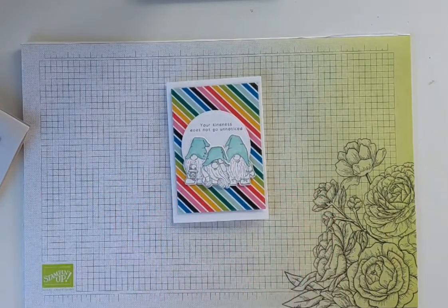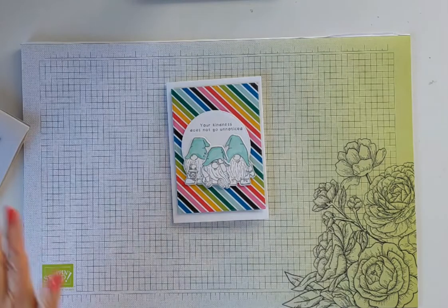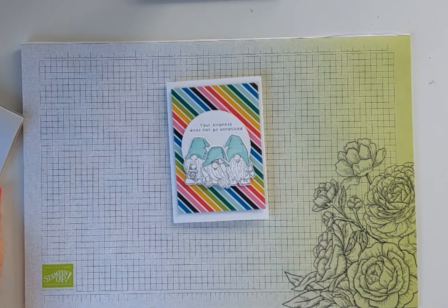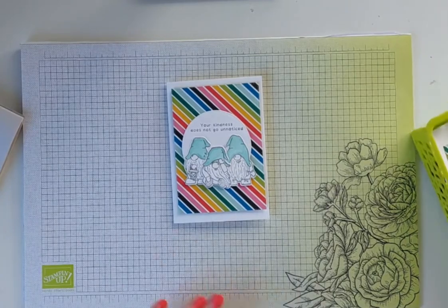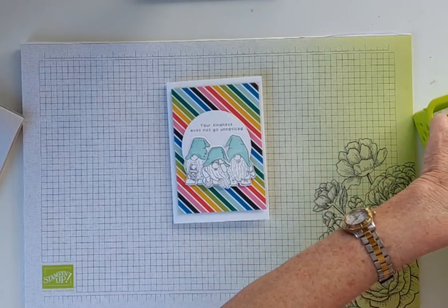It's a huge 12 by 12 stack of paper, and it's in this mini catalogue as well. I kept it pretty simple, making that paper and those three little gnomes the focus of the card. I've used a thick Basic White as my base.